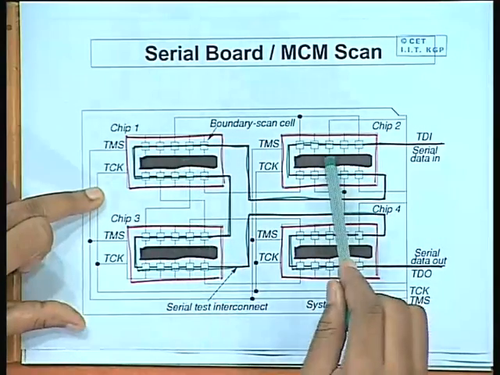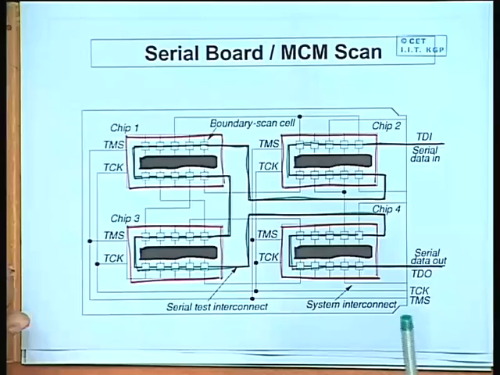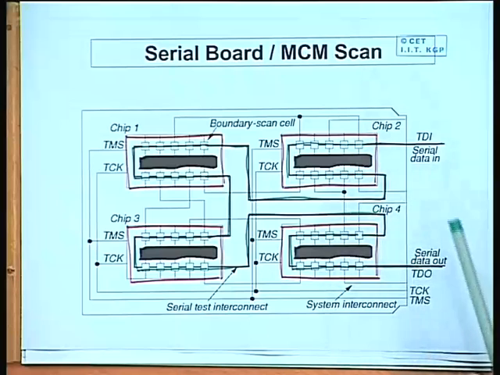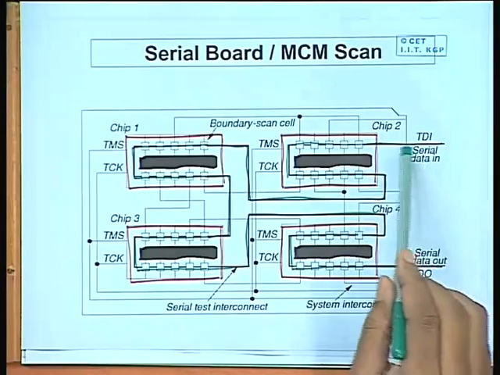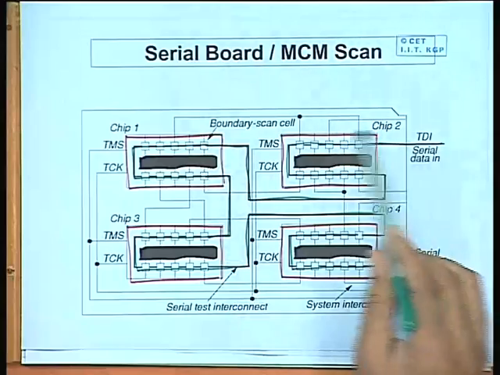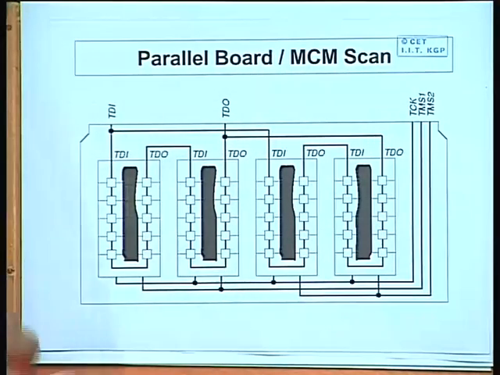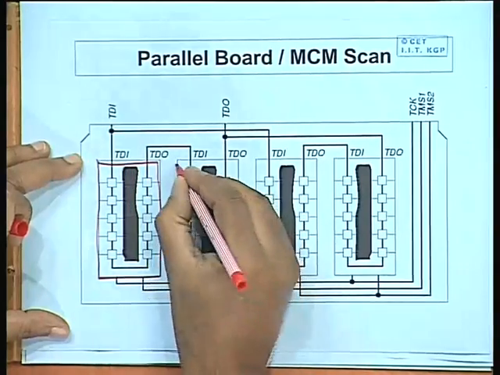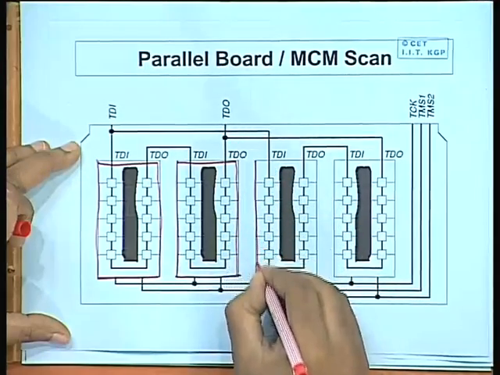Now, these chips can be coming from different manufacturers also. It is not necessarily that they are manufactured by the same company. So, if they comply with the JTAG standard, you can put these chips on the same board and yet have the capability of boundary scan. Now, it is not necessarily true that you always have to chain all the chips together in the same scan chain. So, I have another example. Here also there are 4 such chips, but we have some kind of parallel operation. It is up to the designer what kind of testing mechanism is desired. So, you can have parallelism.